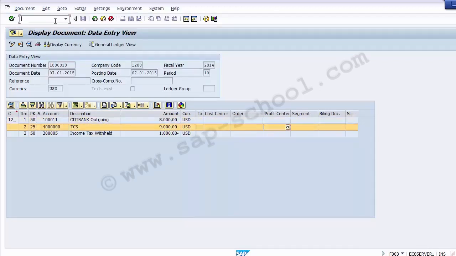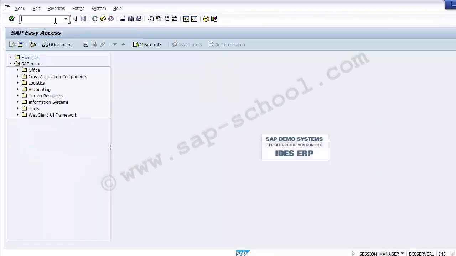Now, once a cost controlling module has been implemented, what is needed is that the expenses part should have the cost center as a mandatory option, so that every expense flows to the cost center, so that a proper report can be generated internally from controlling for the management perspective. So how can we make the cost center mandatory for every expense transaction? This is where the main part comes up, with the field status group.